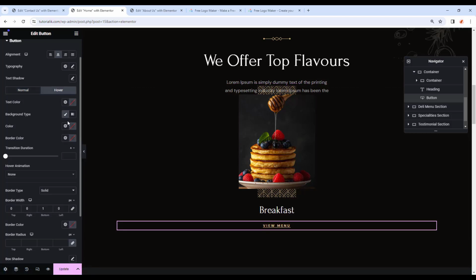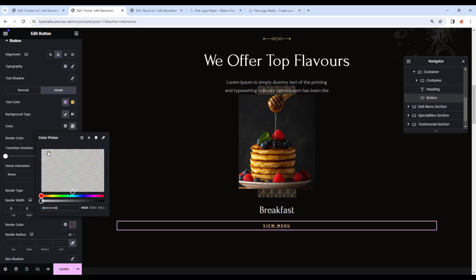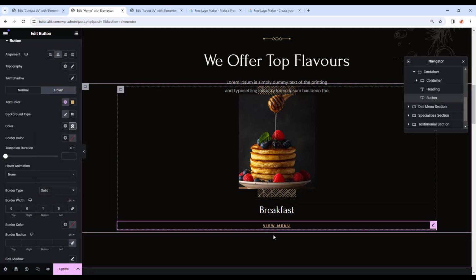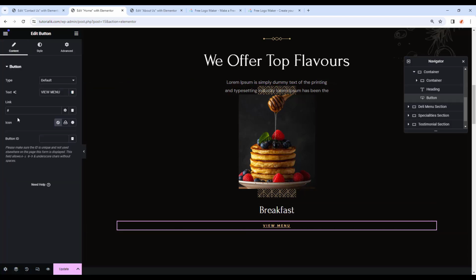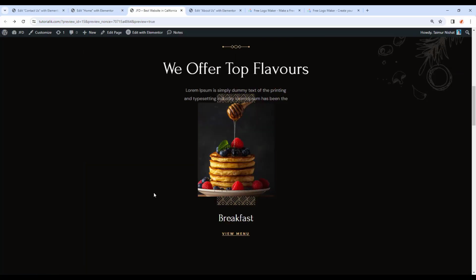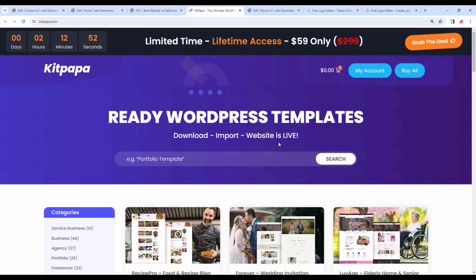And also in the hover, let's change the hover effect. Let's make the text color secondary on hover. Then the background color fully transparent on the hover. So we're gonna have the hover like this, and you can use this text as a link. From the content, you can easily put some link on this text. So for example, you want to add a link, so you type kitpapa.com, and when your visitor clicks on this link, it will take them to kitpapa.com.